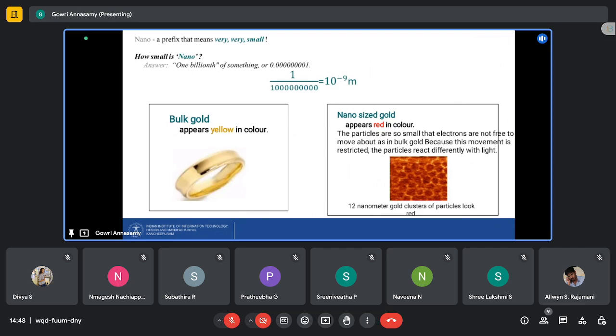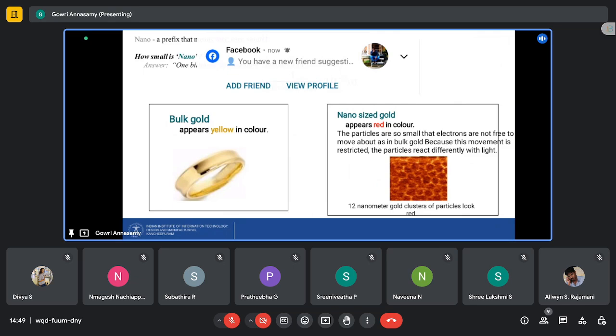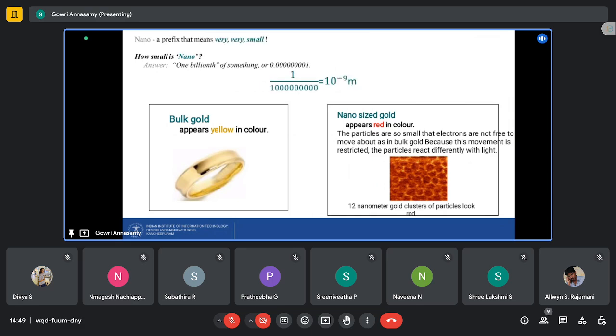This is about a bulk nanomaterial. How will bulk gold look? Jewelry gold, you all would have seen that, right? How does bulk gold look? Haven't you looked at any gold ornament like earrings, ring, bangle, how it looks? I have given it in the slide also. It appears yellow in color and it is lustrous and shiny. Yes or no? Are you all there? Yes, ma'am. Yes.